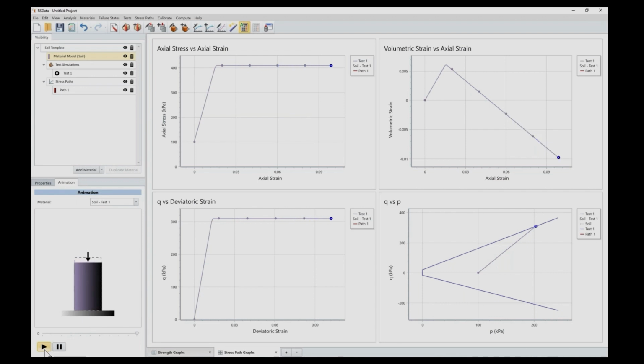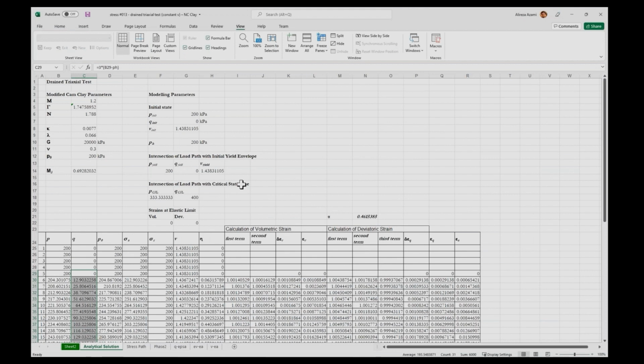Now, I have 2 examples here for you. I have one example for a critical state model using modified Cam clay, and another one for sandy material, where I'm using NorSand. So for the Cam clay one, this spreadsheet is included in our RSData package, and we're also shipping it with RS2 and RS3. It is one of the verifications that we have for the modified Cam clay model. This presents the analytical solution for a triaxial test under confinement of 200 with these material properties. What I'm going to do now is compare this analytical solution to the solution that you can get numerically using RSData. So I'm just going to generate this one in RSData, and then we can compare it.